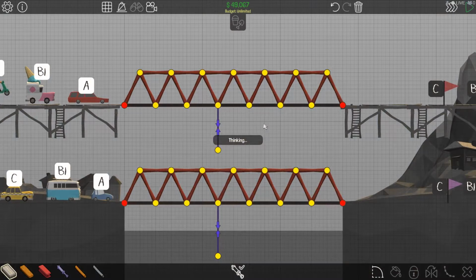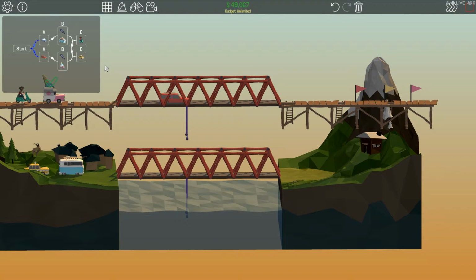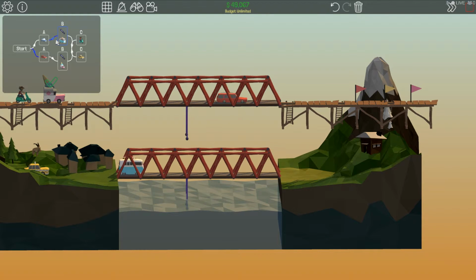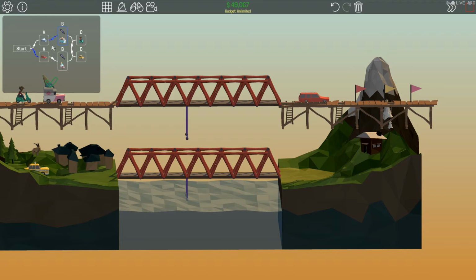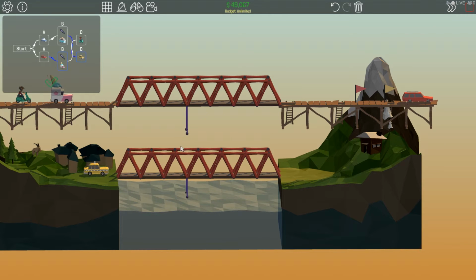And another thing I need to do when I play this is click this level info, where you should be able to see particular things that are occurring. So right now, okay, it doesn't quite show the lower section. So you see the C section, this hydraulic is moving.